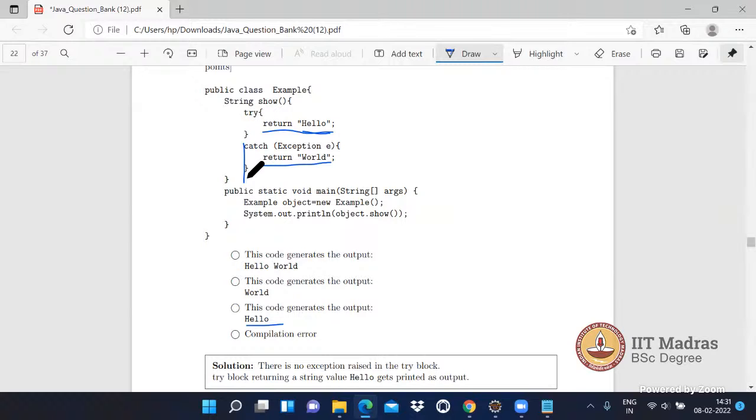So if you write finally and return something, first it is going to execute the try block, then definitely it will come to the finally block, and whatever value you return in the finally block, that is final. That will be returned as the return value. Okay, sir, got it?